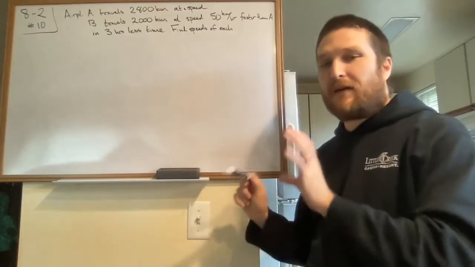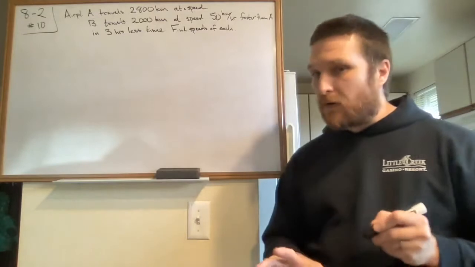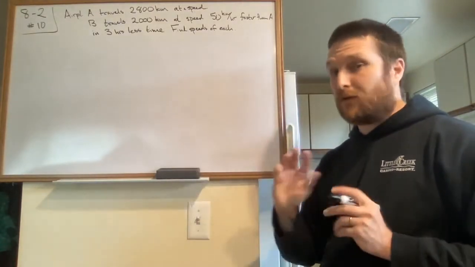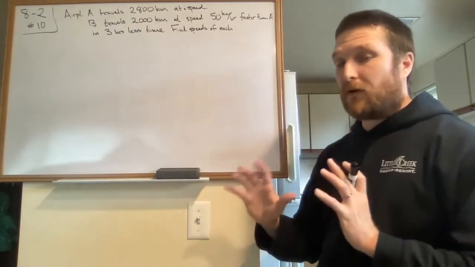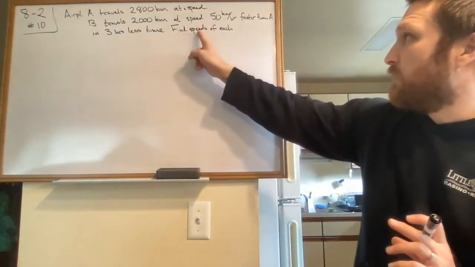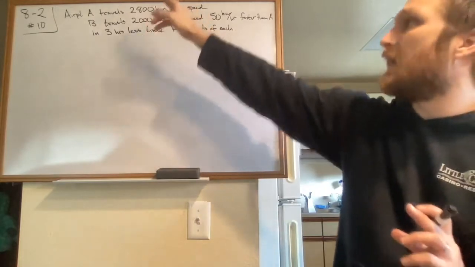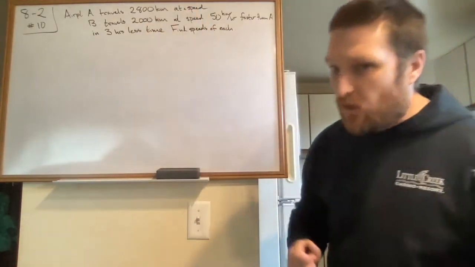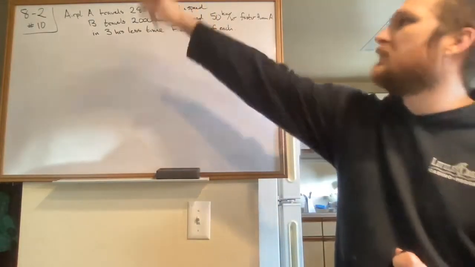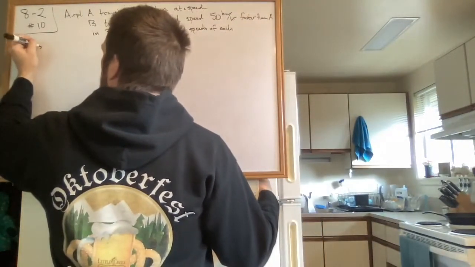I'm going to go ahead and identify that and define some variables right now, because there's a lot going on in this problem, right? I'm already saying distance, time, and rate, right? And so I know that there's going to be a lot going on. I don't want to lose myself in this work, so I'm going to keep my objective in play. I'm going to say find speeds of each. So what I'm looking for is the speeds of each plane. So let's do this. Let's let S be the speed of A. Okay, so S is equal to speed of A.